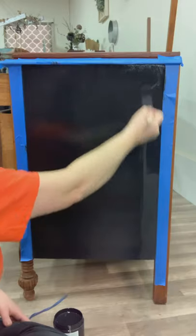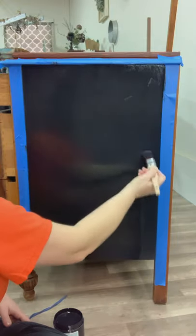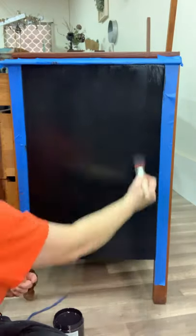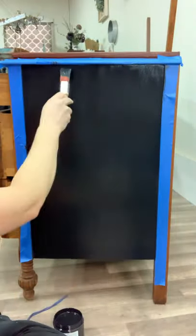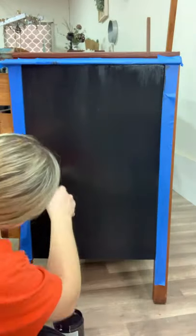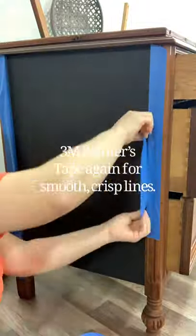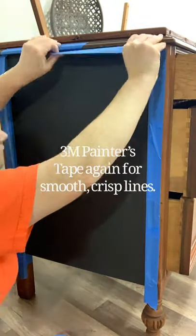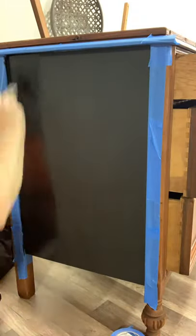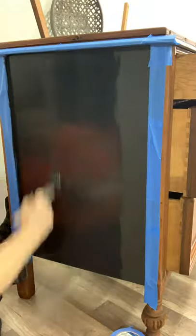One of the things I like best about it is that once my paint had dried and I ran my hand down it, it did not leave any marks on the paint. If you've ever painted with black chalk-style paint, you know that once you get the paint on and run your hand across it, it'll leave kind of white marks just from the oils and grease in our skin — even though your hands are clean. With this silk paint it did not do that, which made me very happy because it's not going to show dirt and fingerprints like a chalk-style paint will.